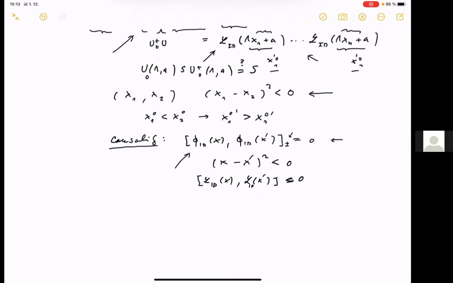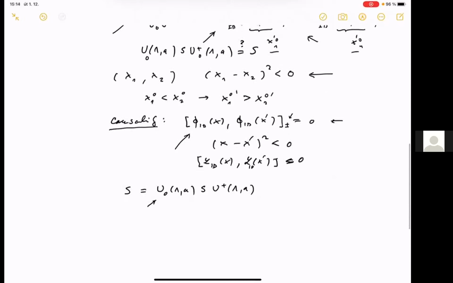Okay, so we can conclude that the S matrix is invariant with respect to Lorentz transformations, provided we use the free operators. That means with respect to the free representation of the Poincaré group on our free Fock space. Of course, we know that whenever such a global relation is satisfied, then also its infinitesimal form is satisfied. And the infinitesimal form means that the S matrix commutes with all the generators of the Poincaré group, with zero index, that means all generators of the free representation of the Poincaré group. We have already shown that it commutes with the Hamiltonian, but this implies also that it commutes with the free momentum, that it commutes with angular momentum, and that it also commutes with the generators of the boosts.